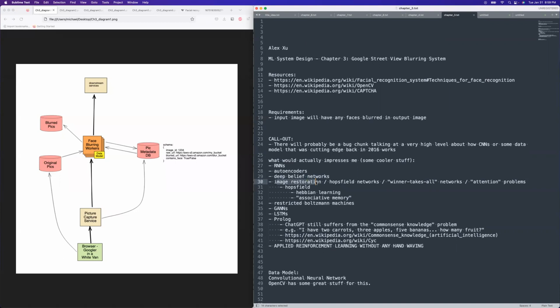Image restoration was actually already a thing when I was in college. It's a little bit older than the stuff that Google is coming out with around 2019, by a fair amount. There were these other things that I think got associated with how to do image restoration. It was not like, hey, we're gonna white out this big chunk. It was more like you had a fuzzy, grainy image, and it would resolve back to the original. It would have a bunch of memories stored of different images, and then your provided grainy image would resolve to the closest image stored in its memories. That was kind of cool.